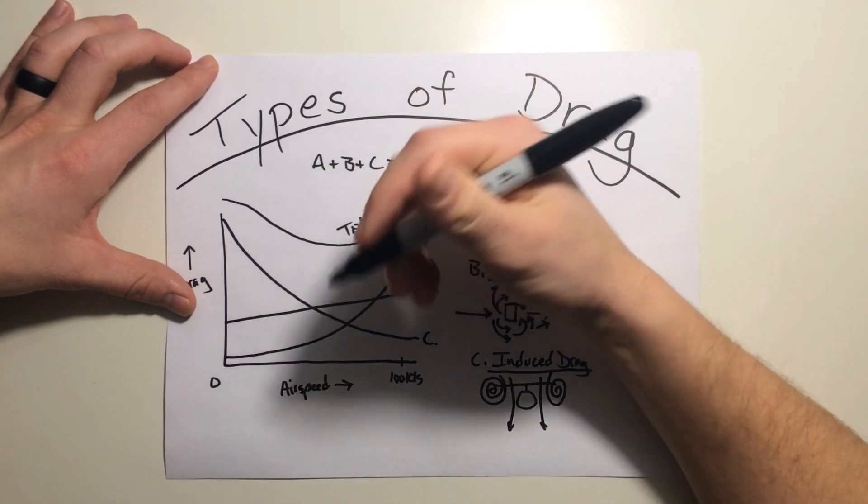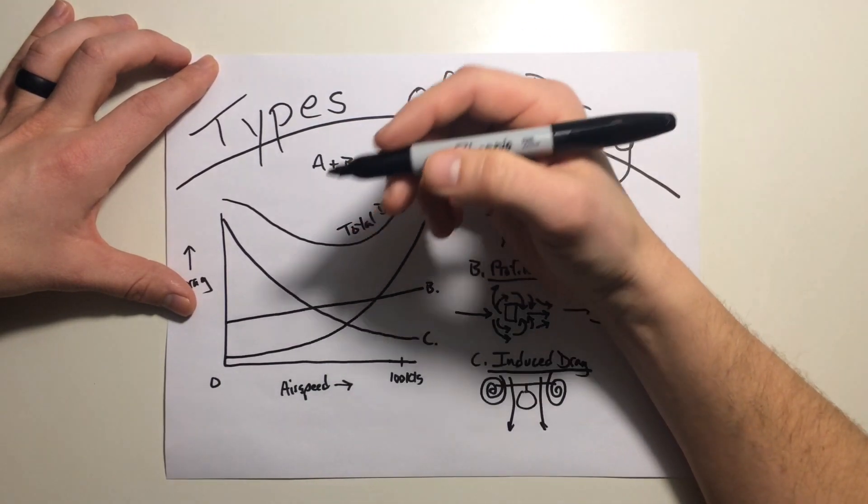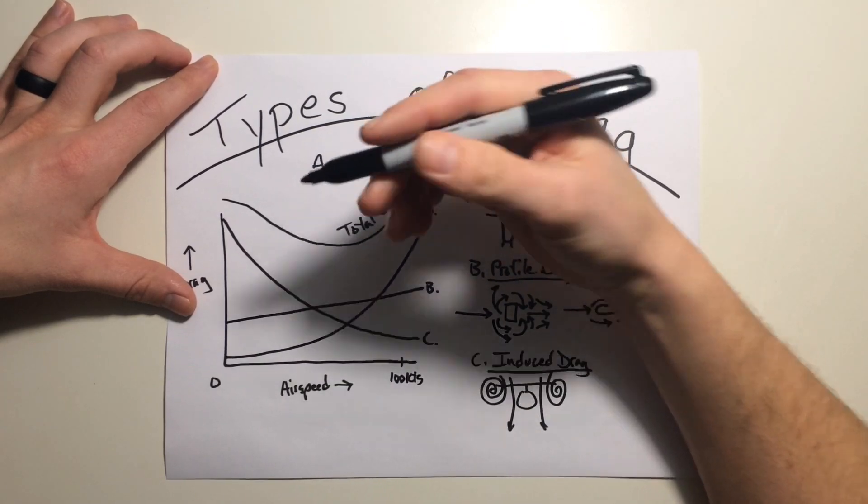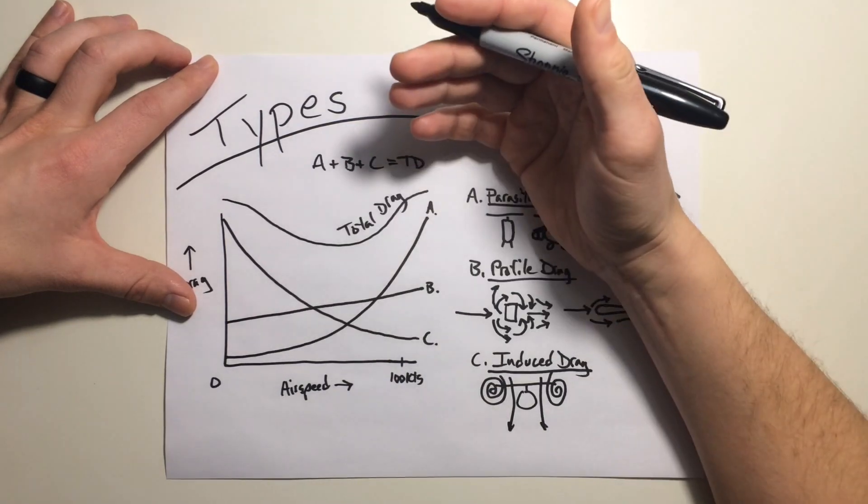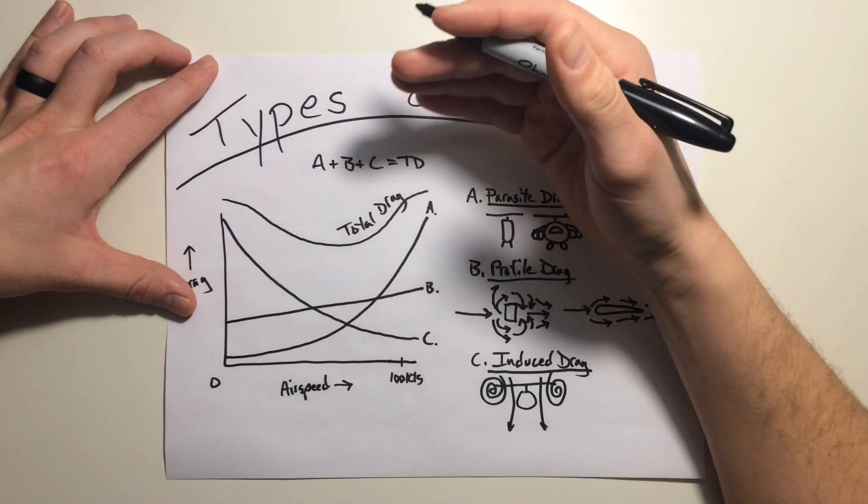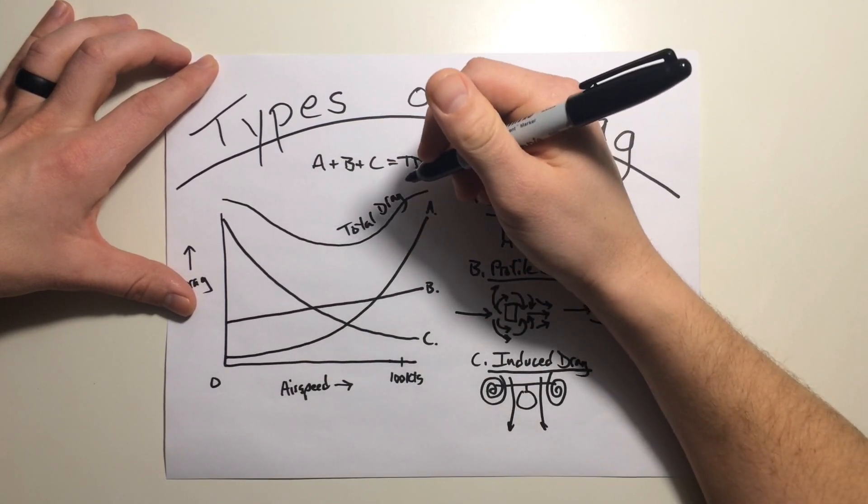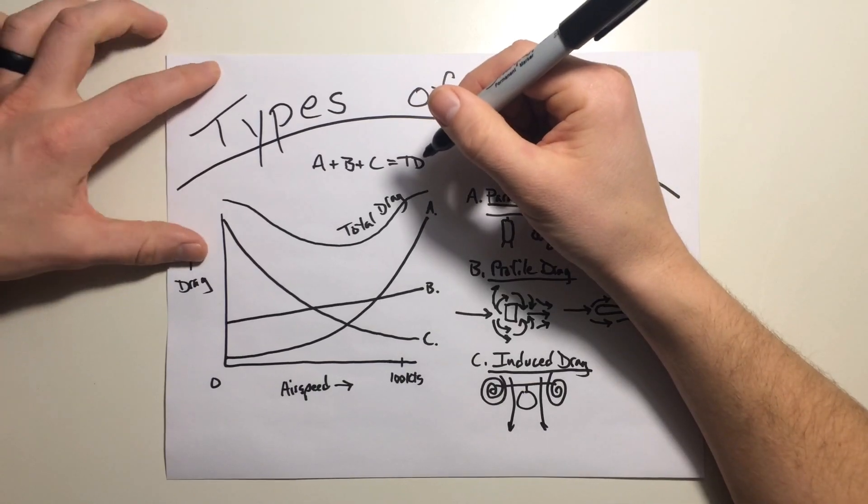Here towards the bottom of the chart you'll be able to calculate things like your best climb angle. So if you want to go land in a very confined area but you don't have OG power, you can figure out your best climb angle to get out of there. That's going to give you your best angle to climb - a certain power setting and airspeed to get out with the least amount of forward ground movement, if you have trees or something that prohibit how much movement you have in that confined area. Each operator's manual should have performance charts in them that are tailored to that aircraft. And it's important to understand these because everything is based on the types of drag in that aircraft.